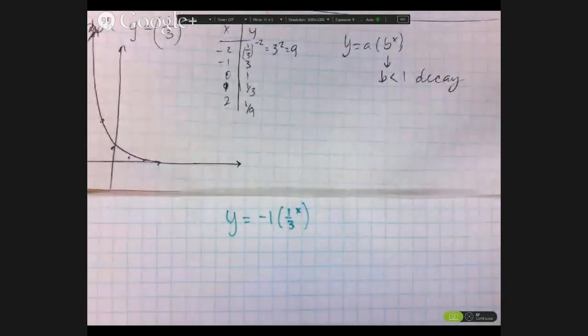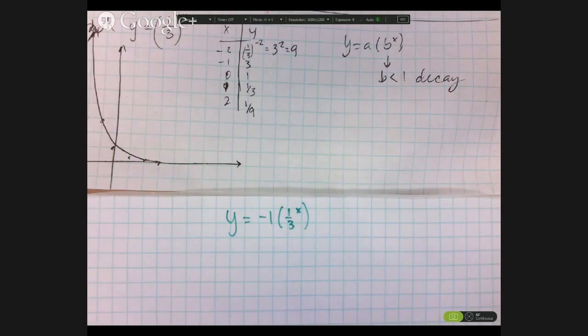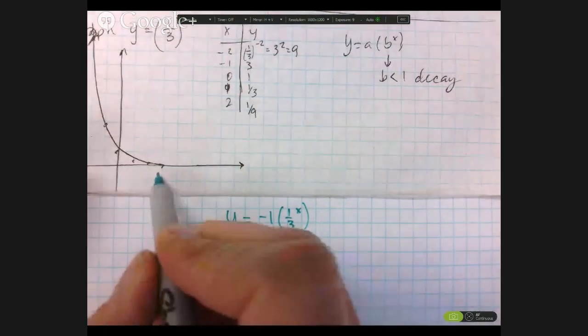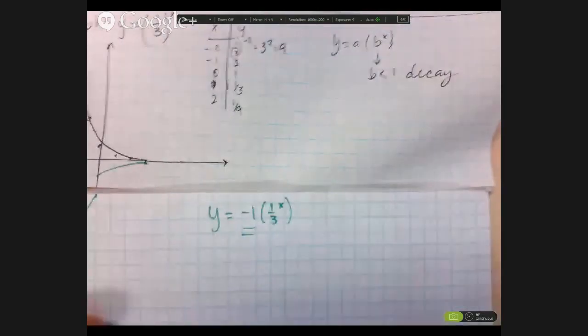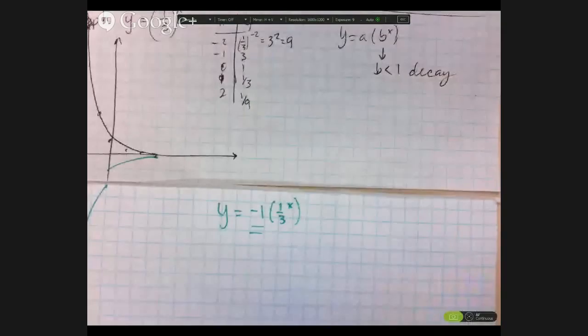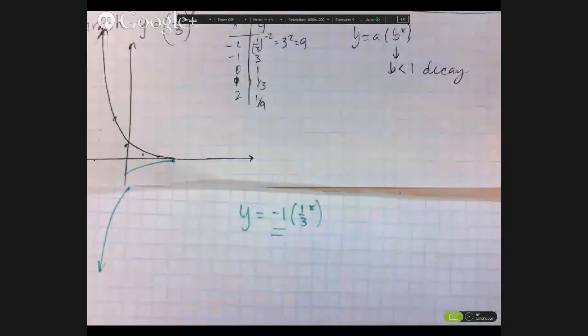What's going to happen? What does a negative do in front? If you multiply all those by a -1, it reflects it over the x-axis. Basically, it makes all the y values negative. So this -1 has this effect. Okay. Excuse the paper, but that's what it's going to look like. In effect, you just multiplied it by a negative, flips it upside down. Okay.